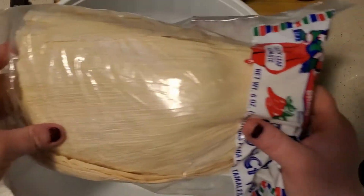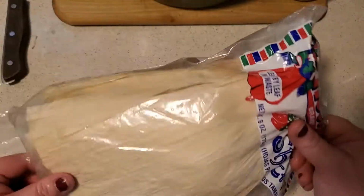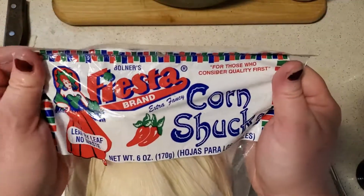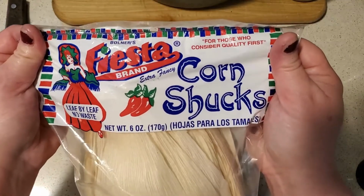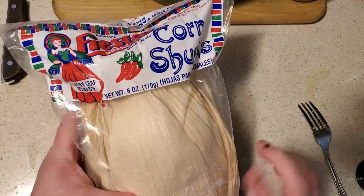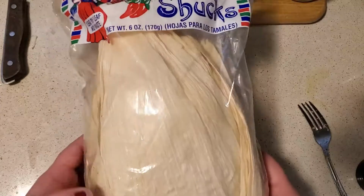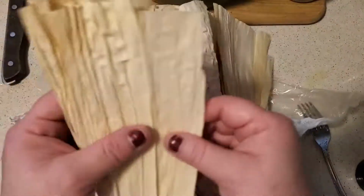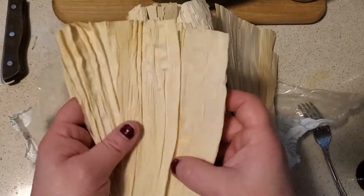And here's the corn husk I use. I use these here, and they are Fiesta brand. I'm gonna use the whole 6 ounces because, like I said, I've got a lot of chicken, and I'm gonna make a whole batch of these and just freeze them. Right. See how stiff they are? We won't be able to roll these if we don't soak them, so you have to soak these.